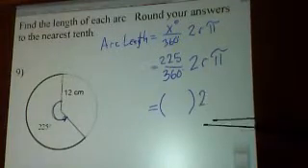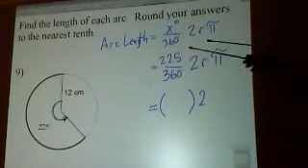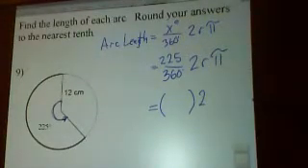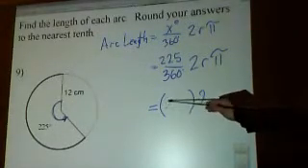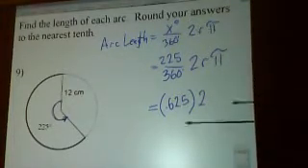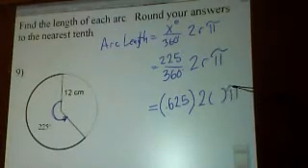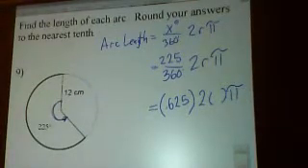Me and my students have been debating what's the best way to do these problems. I would say go ahead and pop this into your calculator right now. It's the quickest way to get a feel for what's going on. So we put into our calculator 225 divided by 360, and I get 0.625. You could reduce the fractions and do this a lot of different ways, but just pop that into your calculator and then get the value in the next step.